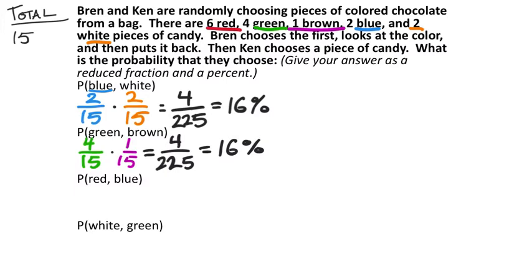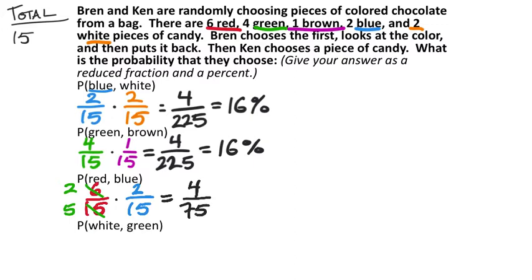So what about red and then blue? Well, I see that there's 6 red candies out of, well, total 15. And then the blues, there's 2 blues out of still 15, right? Because, again, that first piece is put back. And, yeah, there is a little simplification on this one. It's like the 6 and 15. They're both divisible by 3, so that'd be 2/5 right there. I don't see any further simplification, though. So that's going to give us our fraction. In the numerator, 2 times 2 is 4. In the denominator, 5 times 15 is 75.